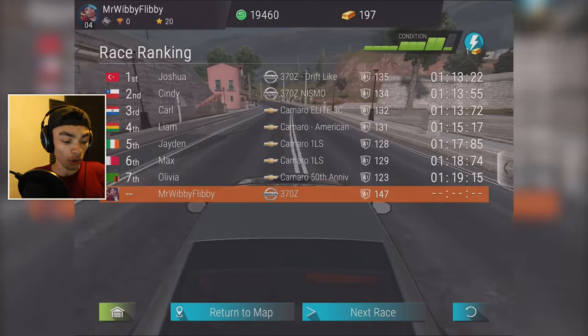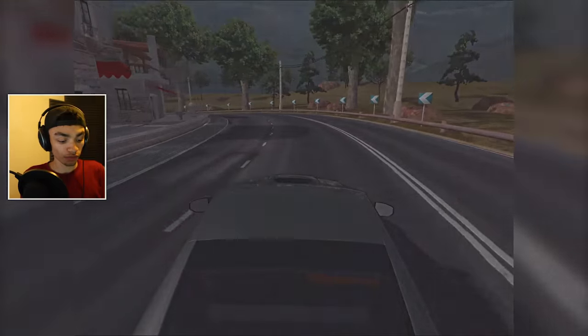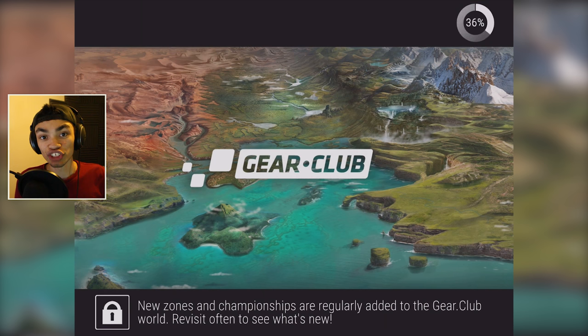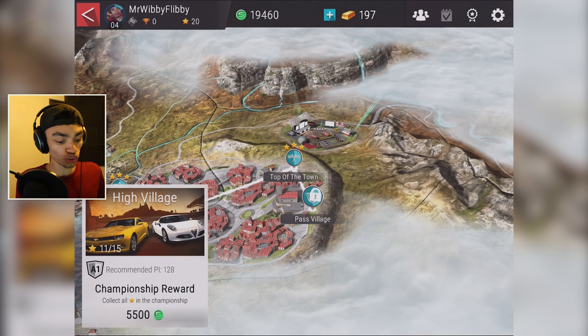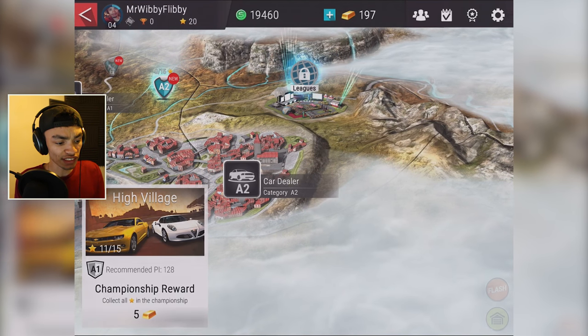So, let's go and continue, and let's return to the map. I'm not going to do the next race just yet. Return to the map, basically because I want to go to the HQ and look at the new stuff. 3 stars. So we're on 20 stars total now. And we've got Pass Village next, which is the last event of this section here.